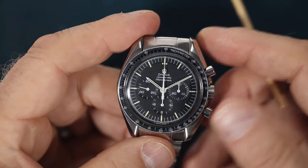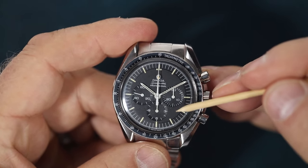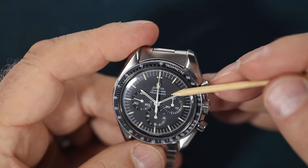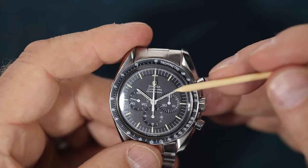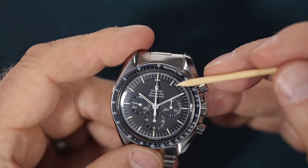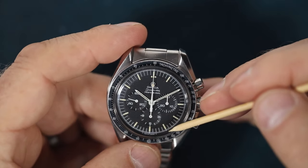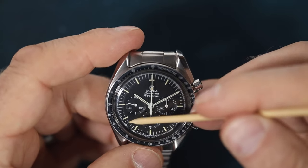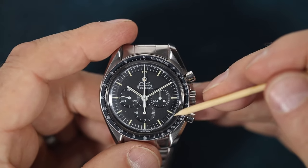The first thing to note is the quality of the dial. As ever we view the surface of the dial all around and make sure there's no scratches, blemishes, oil coming up through the holes — nothing. In this case there is nothing. It's an absolutely flawless surface and that is something great. The markers are not the most attractive colour I've ever seen, but also by a long way not the most unattractive, because they are actually yellowish and they're complete and they cover all the markers. So that's very good.